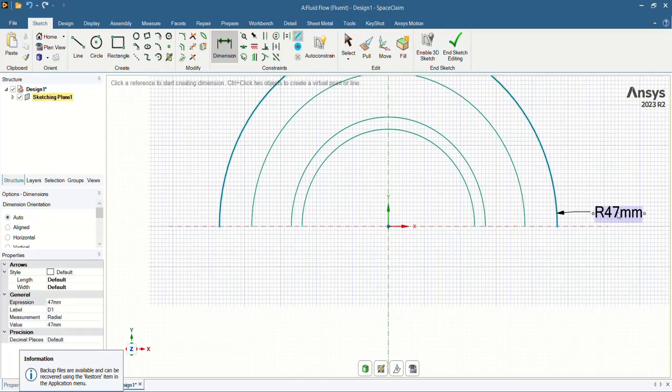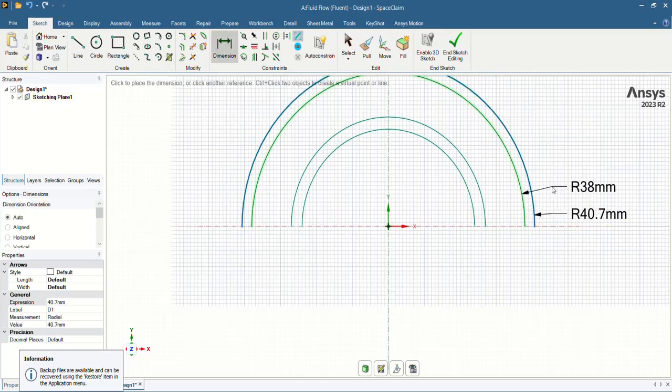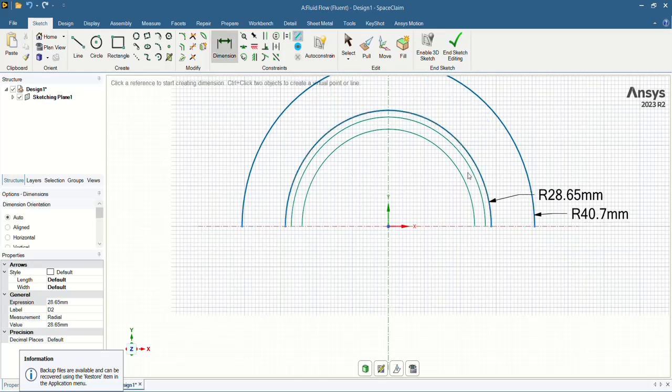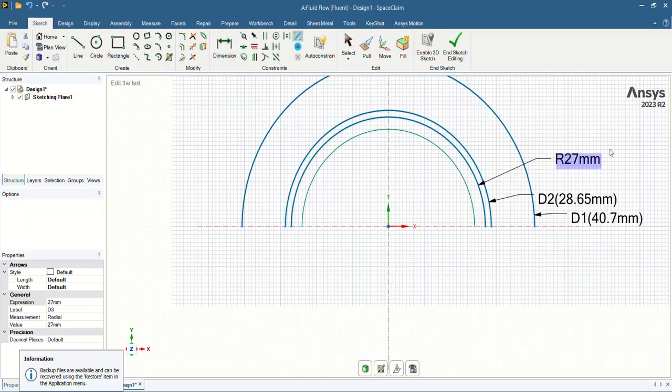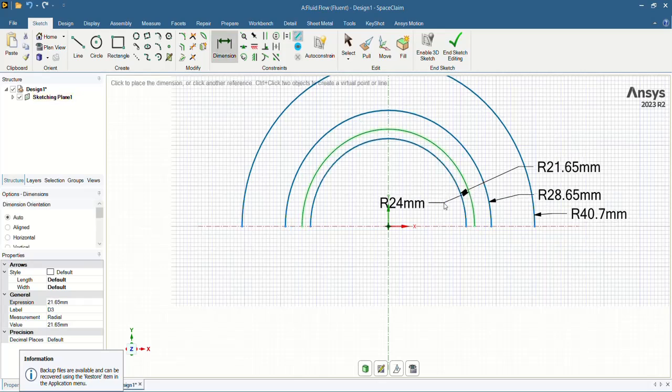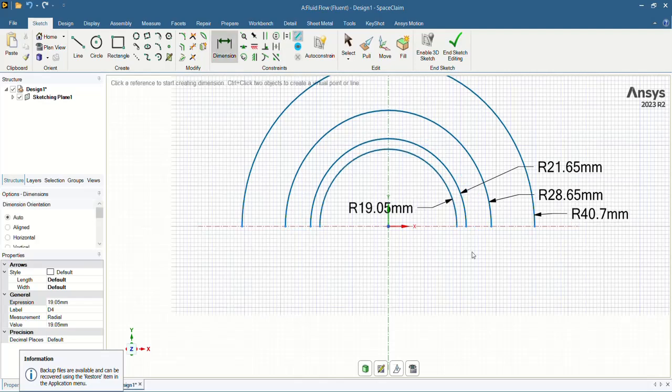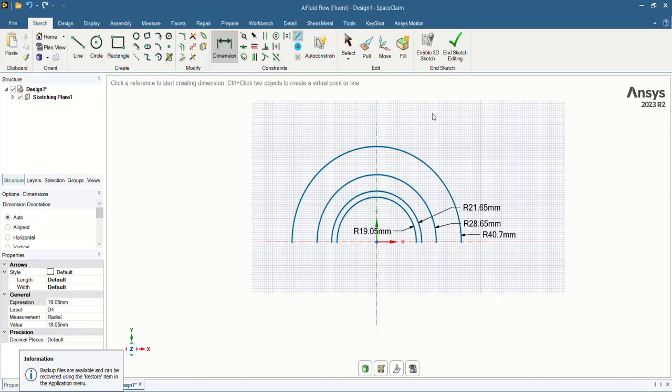Radius of bigger semicircle is 40.7. Smaller is 28.65, 21.65, and smallest is 19.05 millimeter.